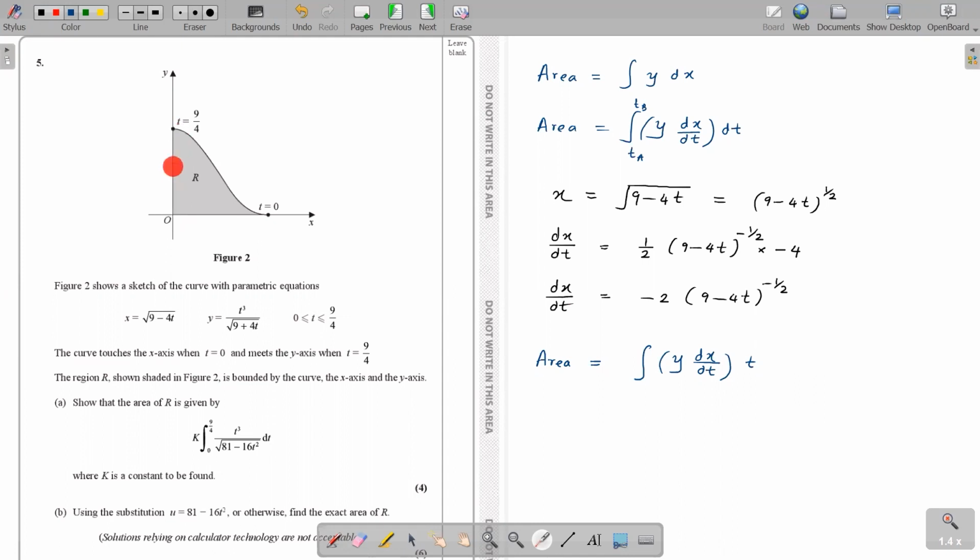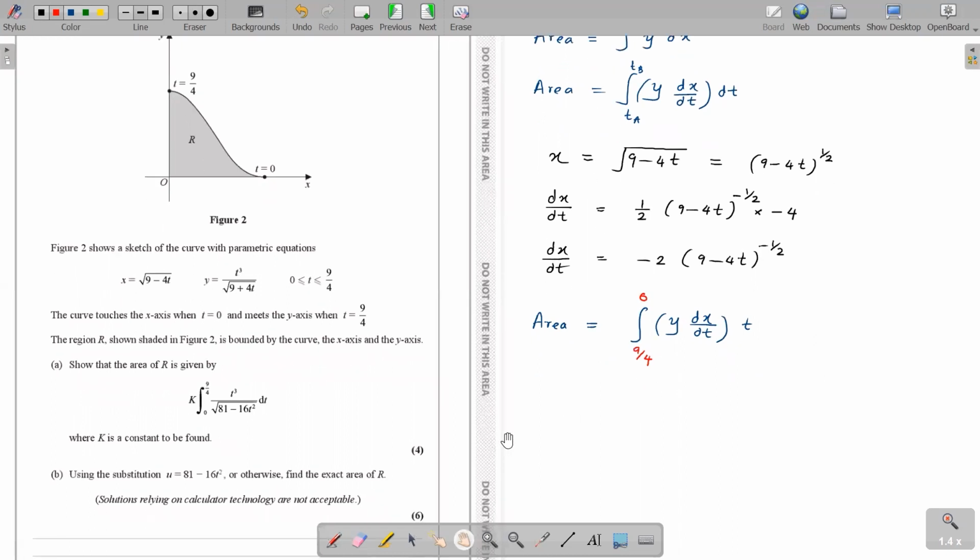So the important thing is, because your x value starts at x0, your limits are supposed to go from x0 to whatever the final x value is. So at x0, your t value is 9/4. And at the final x value, because we start at this point, this is the start, this is the end. The starting t value is 9/4, the ending t value is 0. Because the starting x value is over here, and the ending x value is over here, so we need to put the corresponding t values in that order. So the starting t value limit is 9/4, ending t value limit is 0. Is this okay? So then let's input our values now.